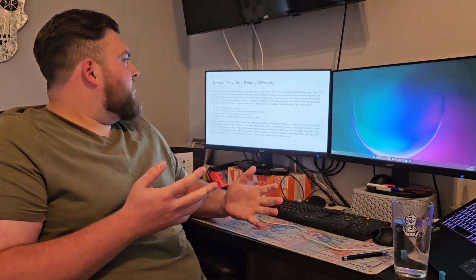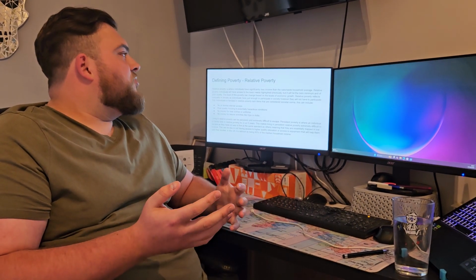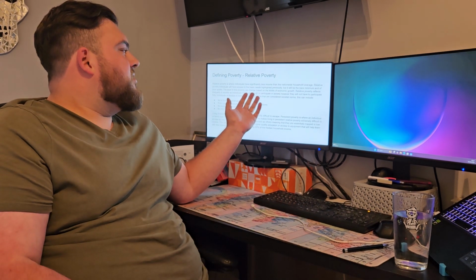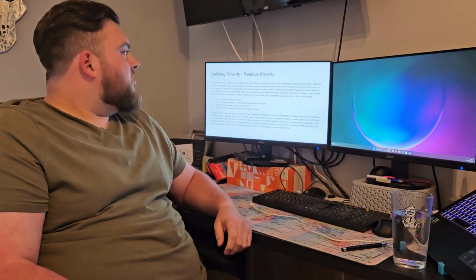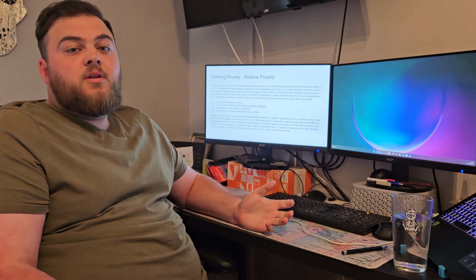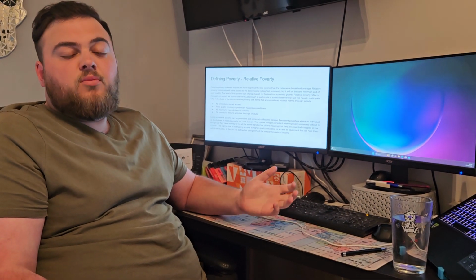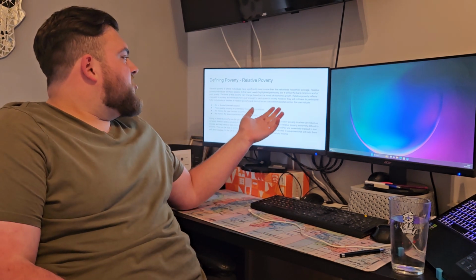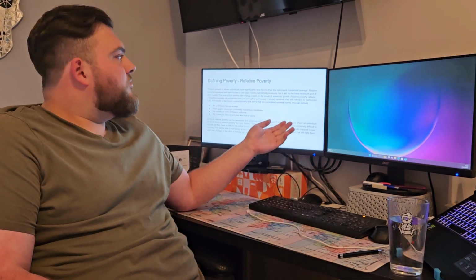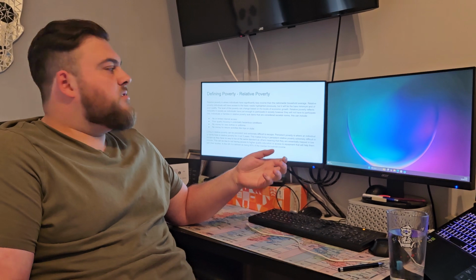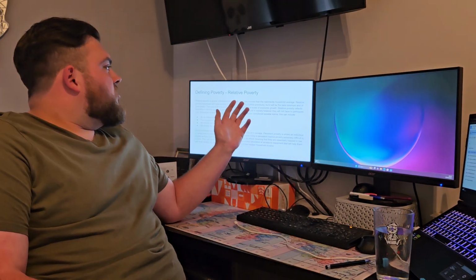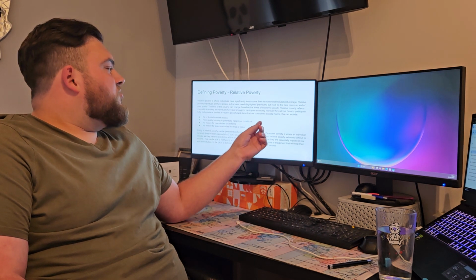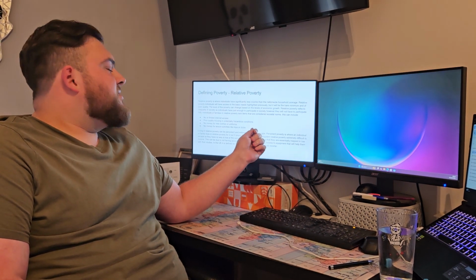Relative poverty is where individuals have significantly less income than the nationwide household average. However, these individuals can afford the basic needs that are highlighted previously, but it would be the bare minimum of these basics, and they'd likely be of poor quality. This level of poverty can change based on the levels of economic growth, so that changes based on the basic needs of the people. Relative poverty reflects that there is inequality in society, as individuals have just enough to participate, however they will not have enough to participate fully.